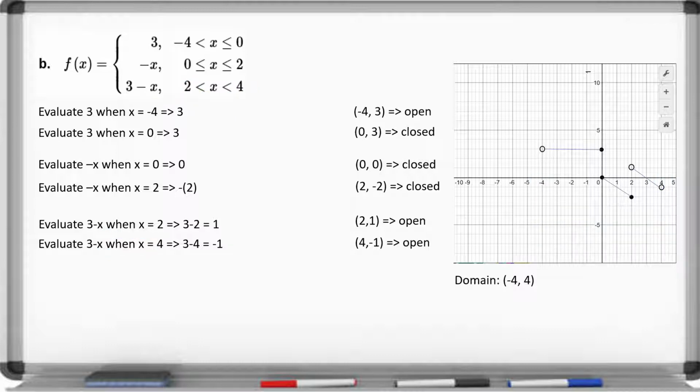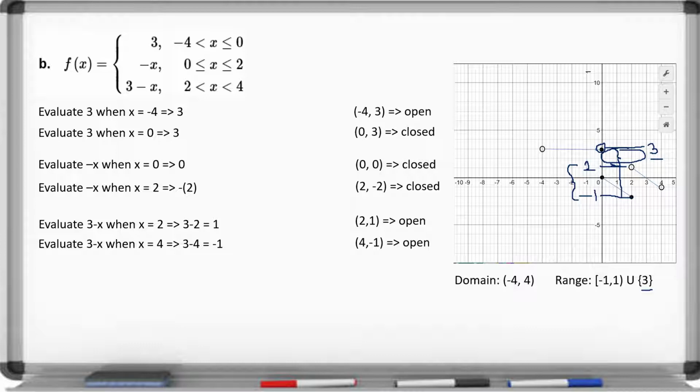Now let's do our range. Notice that we're going bottom to top. We have this part of the range, which is at y equals negative 1. Then we scan all the way up, and notice that we have this value right here, which is at y equals 1. Notice that there's a gap here, so we don't have any y values there. Then we only include this y value here, which is a y value of 3. So essentially, we have all the numbers between negative 1 and 1, a gap with no y values, and then just 3. Therefore, our range is between negative 1 and 1, or the y coordinate of 3.